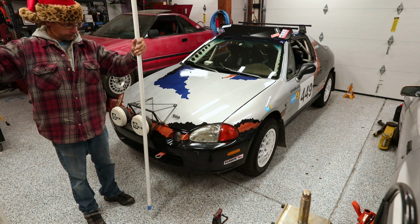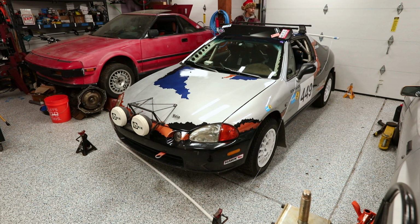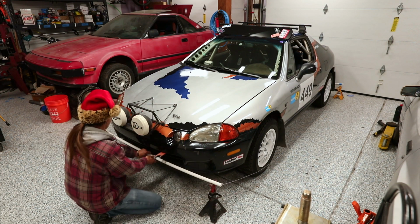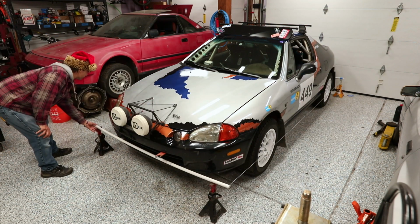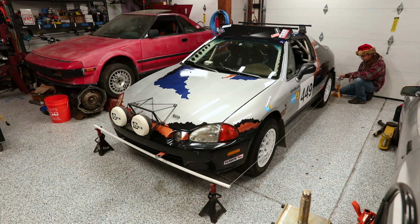You can use jack stands, you can use cinder blocks, you can use whatever you got laying around. Doesn't matter how you get there, so long as you are able to adjust the height of the string so that it's even with the axle center line, so the middle of your wheel. That's all that matters. The more diligent you are about making these strings as parallel as you possibly can, the better your measurements will be. So it does pay off to spend more time getting it dialed in.